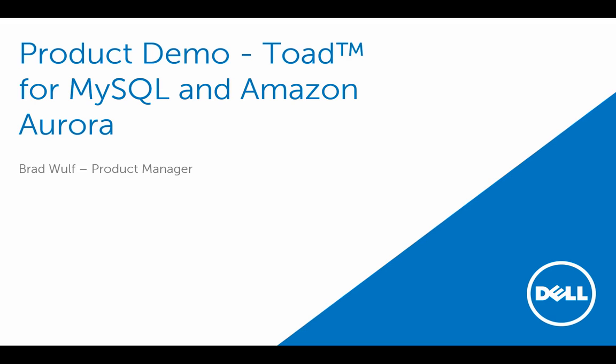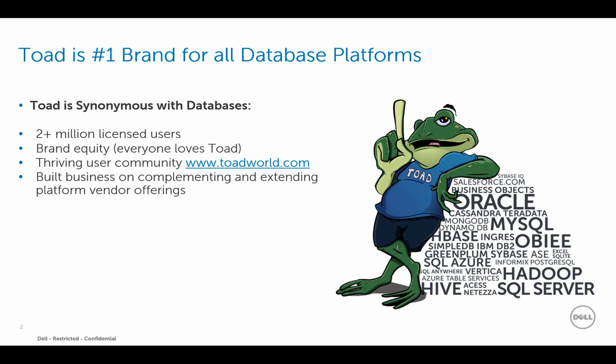Today we're going to talk about Toad for MySQL as it's connected to an Amazon Aurora instance. For those that aren't familiar, Toad is the de facto standard for database development and administration tools. It's universally loved by users of many database platforms, including relational as well as non-relational databases. The community is large and thriving. I'd urge you to visit Toad World after the demo to learn more about the product.